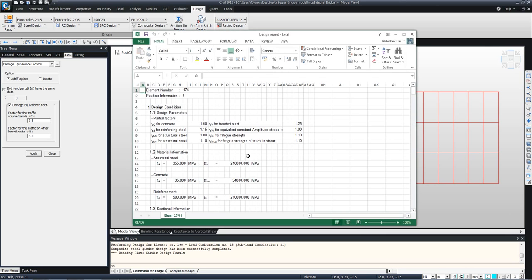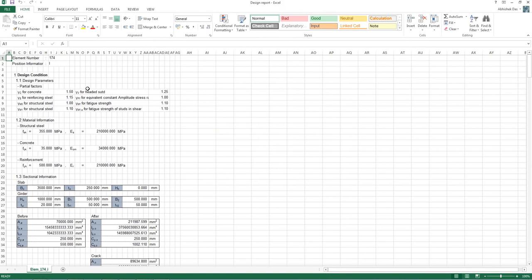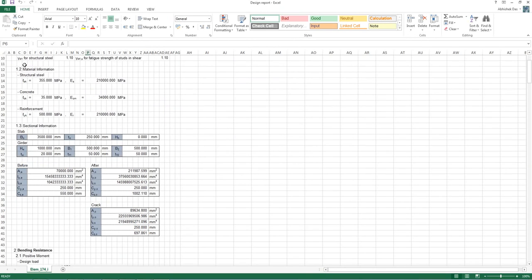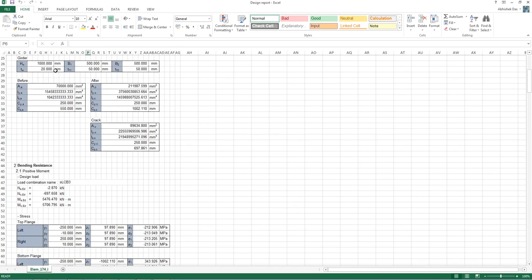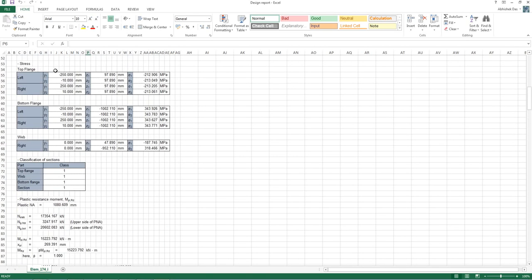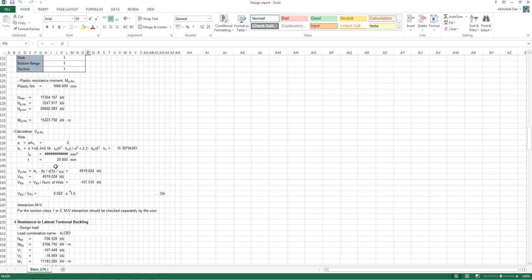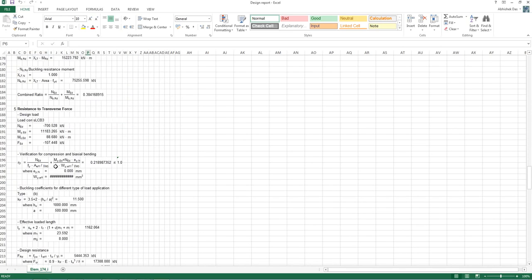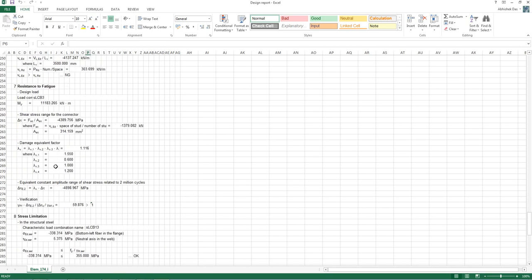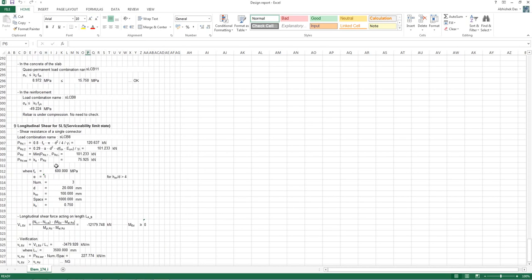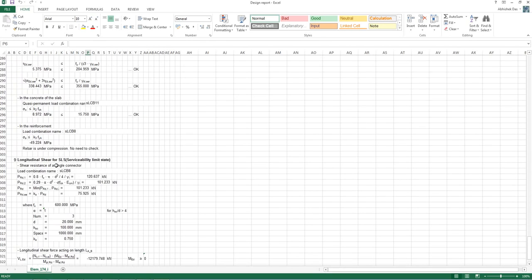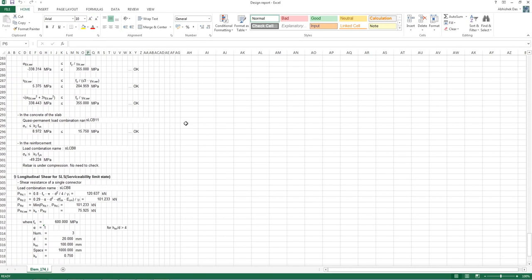So click yes here, and this will create an Excel sheet of calculations containing all the material information, section information, bending resistance check, classification of the section. So all the parameters that you entered will be considered for the design check and the report generation for the composite steel girders.